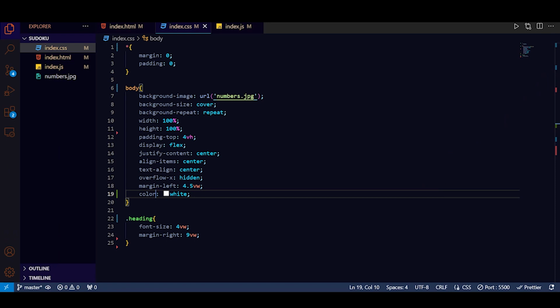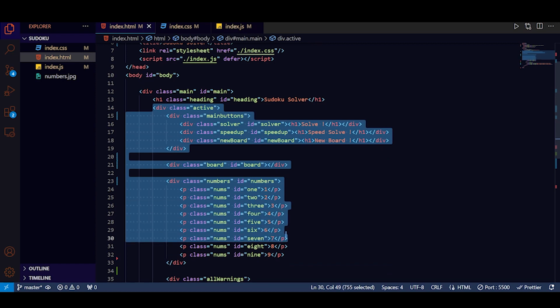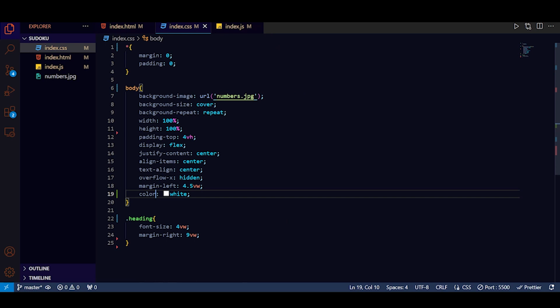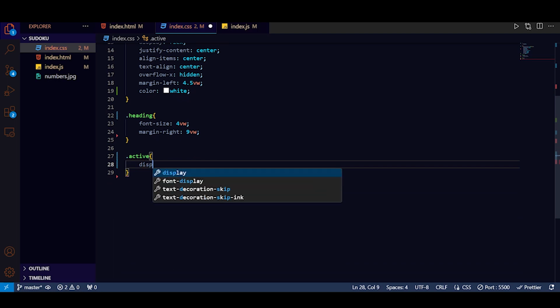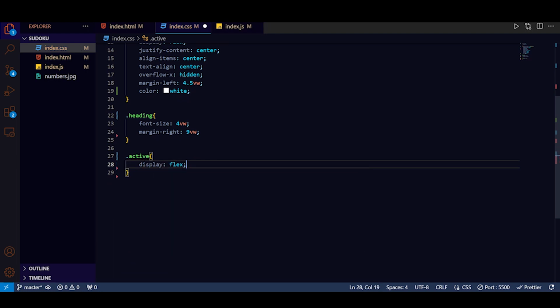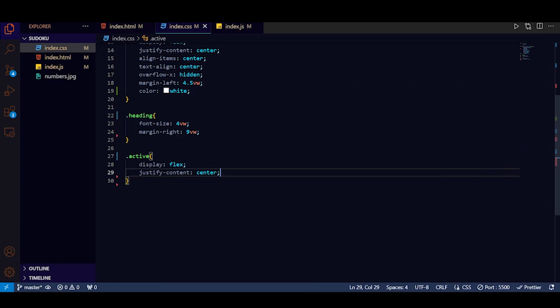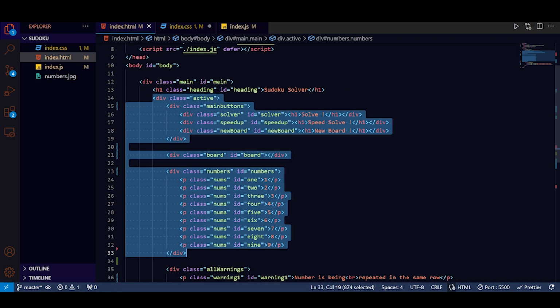Now let's move on to our active. Right now, our active is basically this entire region right here. Right. So inside of active, what should we do? Let me go down dot active. Again, I'll be using flex here. So display flex, then justify content center, because I want everything to be centrally aligned, right? Now I save it. It looks like this, right? It is centrally aligned horizontally. Okay. Now we'll go down. Now dot numbers p. Now this will basically access all the numbers that we input.